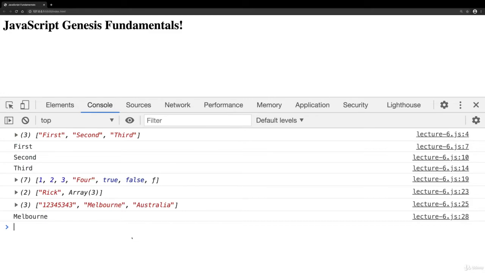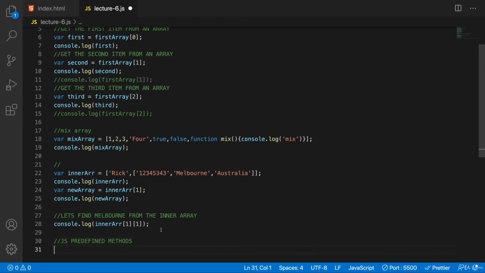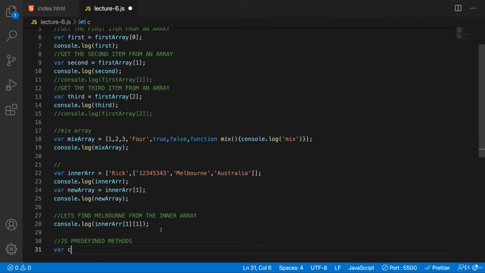Now JavaScript comes with predefined methods for arrays, and we can use them straight out of the box. Well, in order to show you JS predefined methods, I need to create an array, for example, colors.